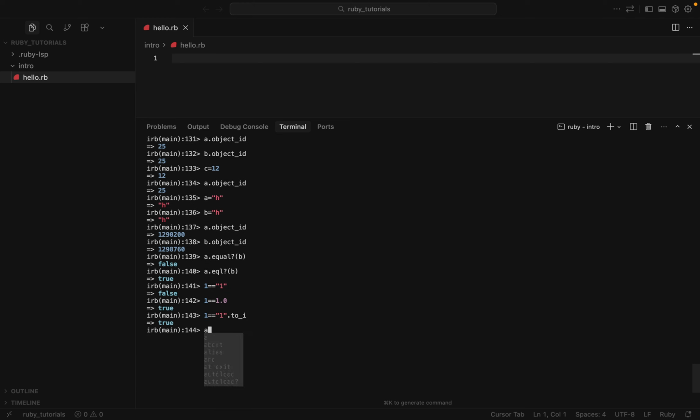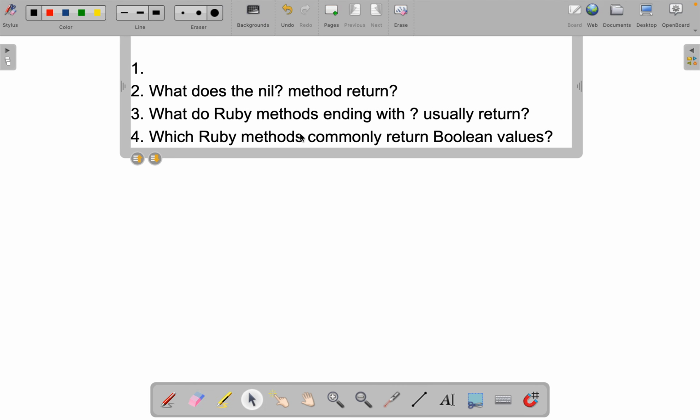So for example, let's give an array 1, nil, 3. a 1 nil, it returns true. So the first index is nil, so it returns true. If you see the second index, it is not true because we have 3 in place of the second index. That is what the nil question mark does. So it checks whether it is true or not.